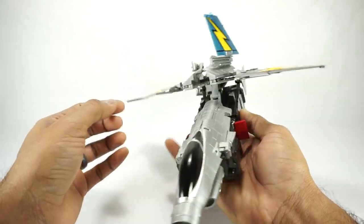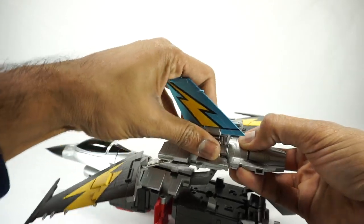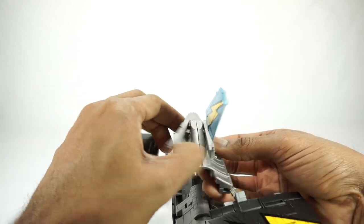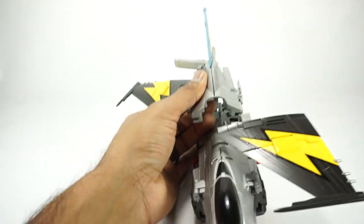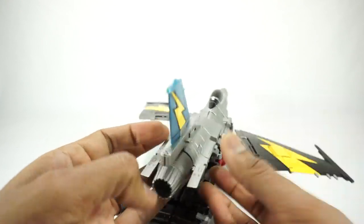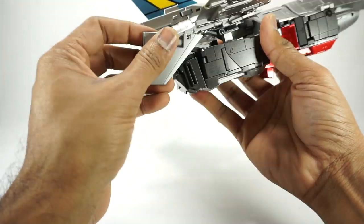Okay. Now we're going to take care of this back piece here. So you want to fold these up so that they meet. And you're going to peg those together. Fold this backwards. Fold this piece backwards. And those are going to peg together back here. So all of that should be pegged together. Leave these wings unpegged for now. And now you're going to get this whole panel into place.